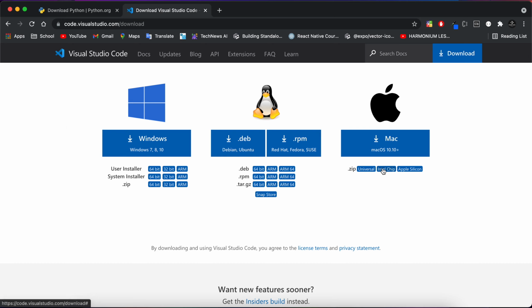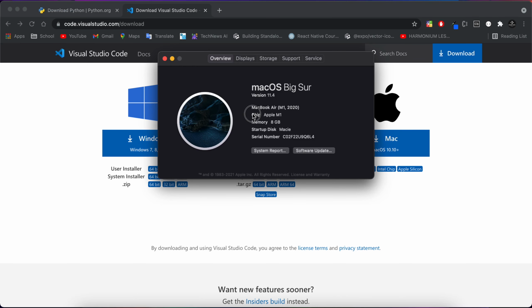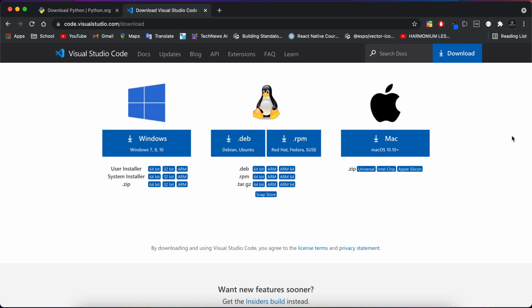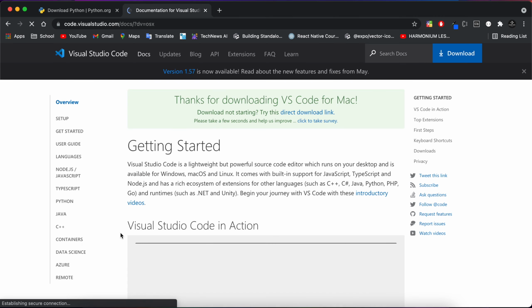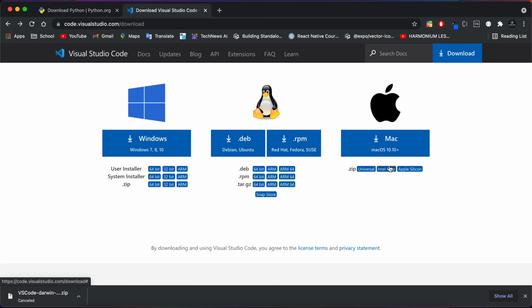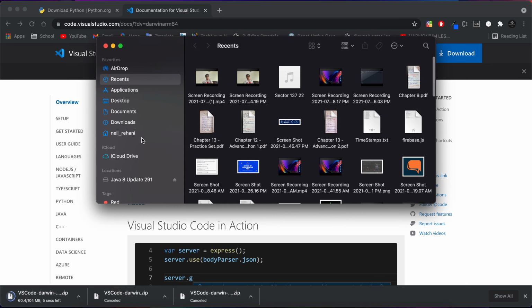And if you are on a Mac OS PC, go to the Apple logo and click on About This Mac. Then you should have the chip. It will either say Intel chip or Apple M1. Now you can click on download and it will automatically detect if you are on an Intel or an Apple chip. If you download it for Mac, you should get something. For a Silicon release, you should get VS Code Darwin zip or something like that. If you download it for Intel, you should get VS Code Darwin only. But if you're downloading for the Apple Silicon, you'll get it differently labeled. I don't remember what it is labeled, but it sure will be there in the downloads.